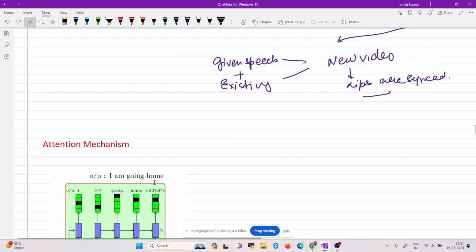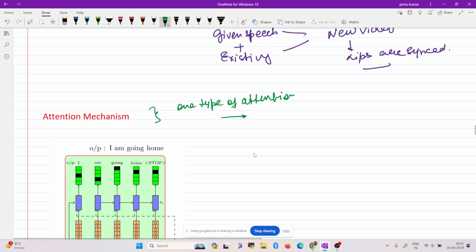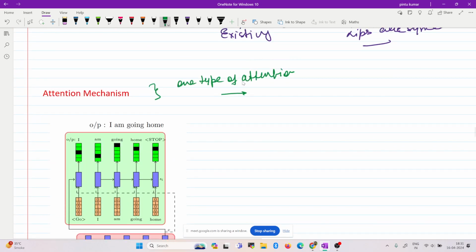Again, I mentioned this in the beginning of the lecture also. I'm only discussing one kind of attention mechanism that was there in the course. There are other types of attention mechanism also, and they would just vary. I'll tell you how these attention mechanisms vary when we discuss this type. There are some dot product based attention mechanisms also, where you will see terms like key and value. You can look at these kinds of things.